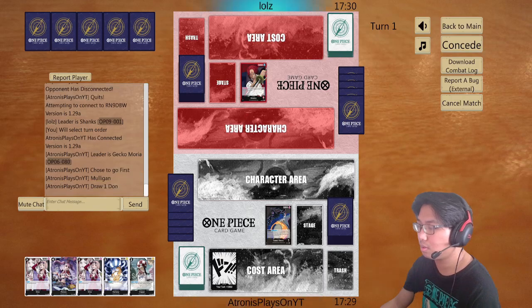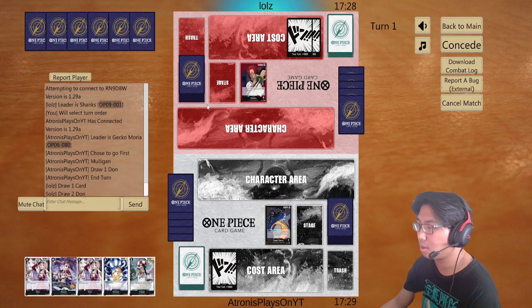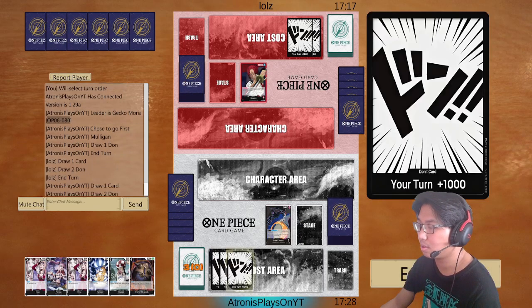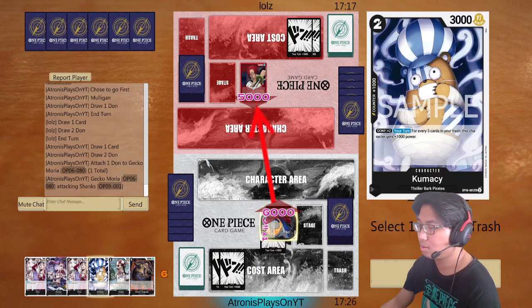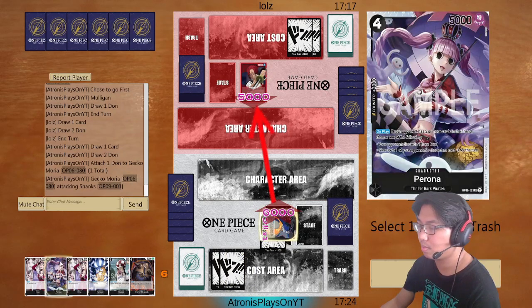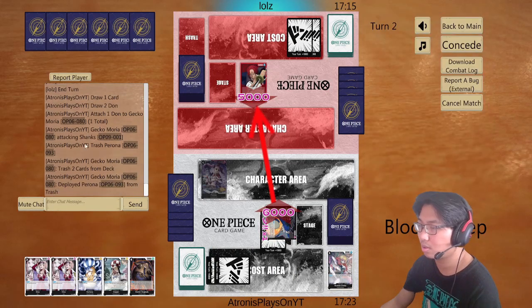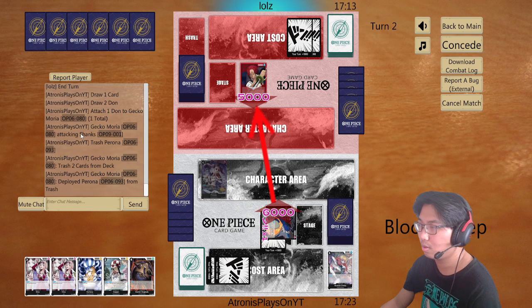So your goal is just to go as wide as you can, swing, play aggressive. Kumasi could help you in this matchup if you can find stage. Ryuma helps you as well if they don't have enough counters. Some Shanks tend to brick along the way. So we'll just play out Perona. That's all we could do, to be honest. We'll trash a card, drain his hand.